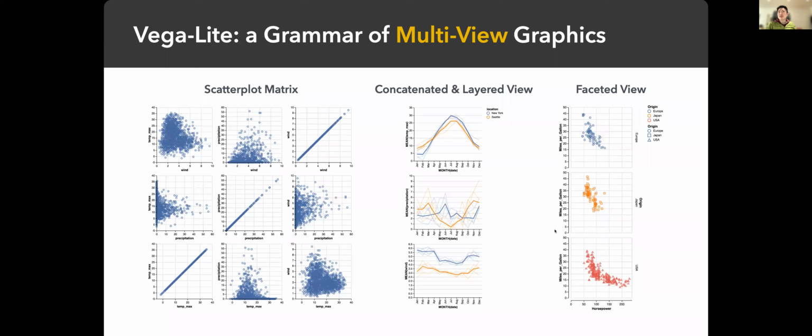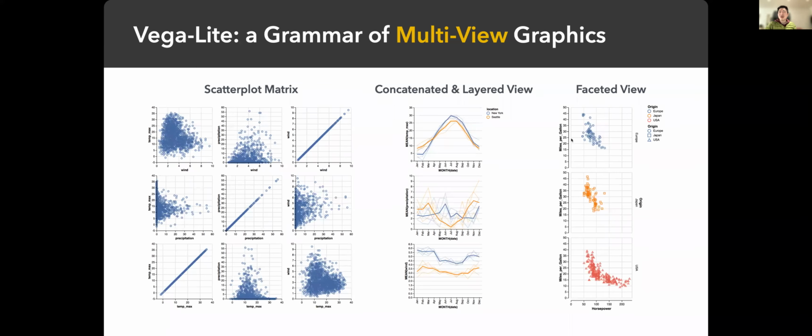Okay, and so finally, we have faceted views. Again, it looks quite similar, but it's actually not three charts, but only one chart. And each part shows slightly different attributes.